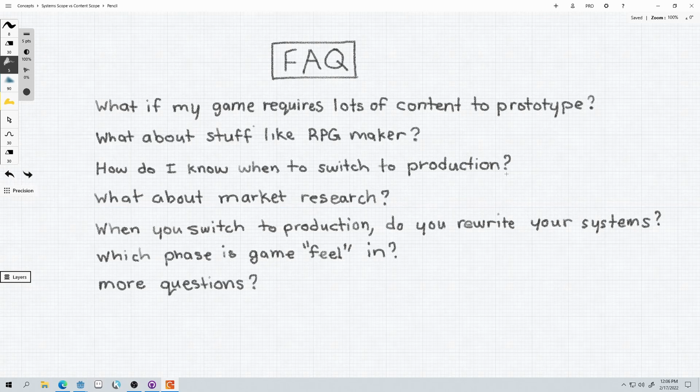I'd like to write a book about this because I think that this will really help solo developers if they're able to have clear steps and a really good plan and, I guess, framework for how they can manage their project. I really think that will help them finish. And that's my goal, is to help people to finish their games. So that would be the goal of the book.